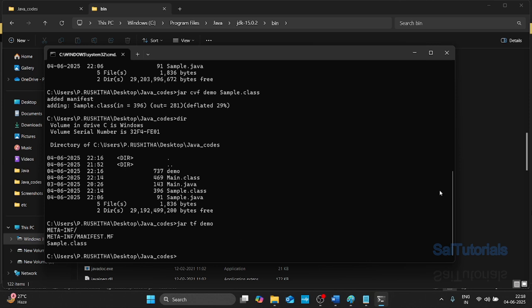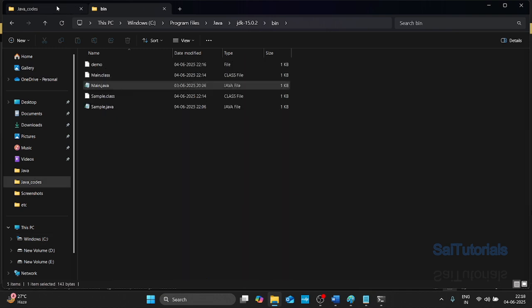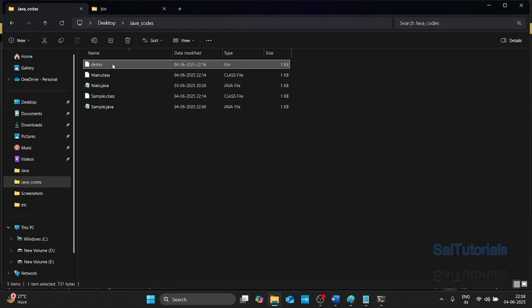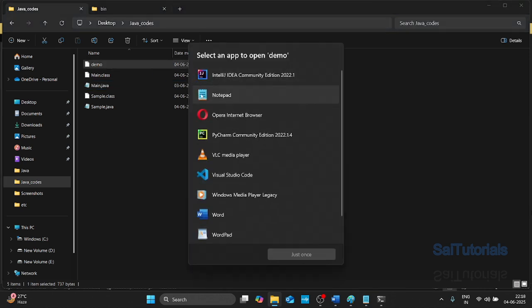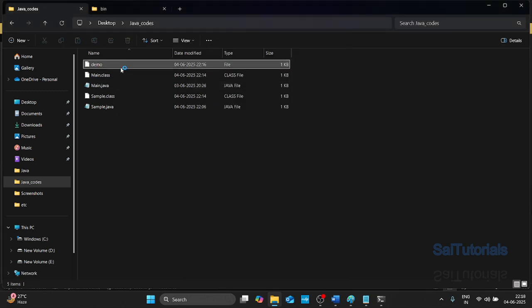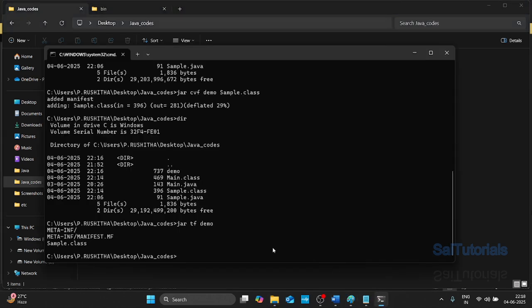So if I show you in the UI, this is demo, right? It can't open here. To read the demo file, we need to install some packages or some kind of external data. Right now in my system I haven't installed anything, so that's why we are not able to read or open the jar files. But here you can see properly, right? This is a folder, and inside the folder we have the manifest file, and again we have the sample class which we passed.